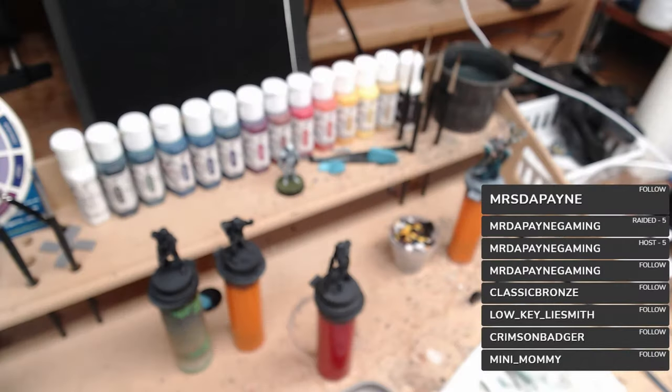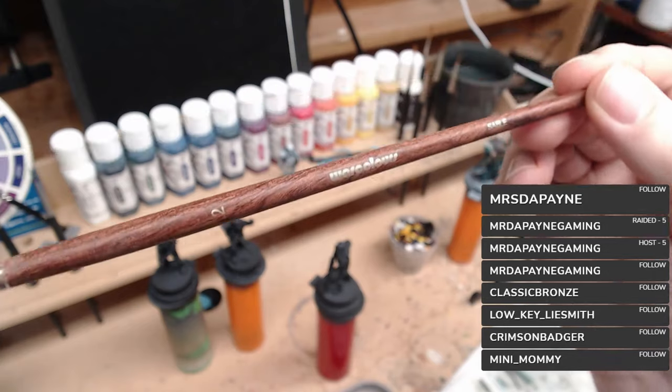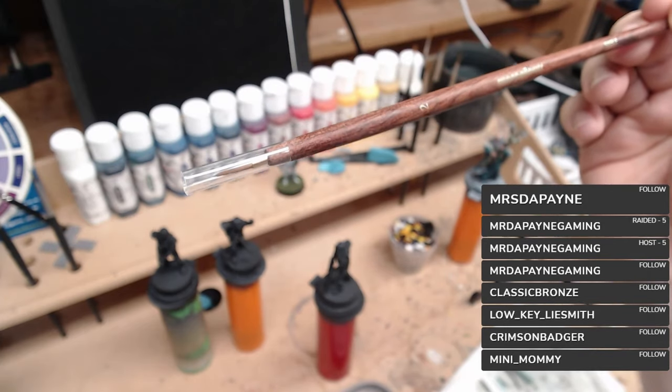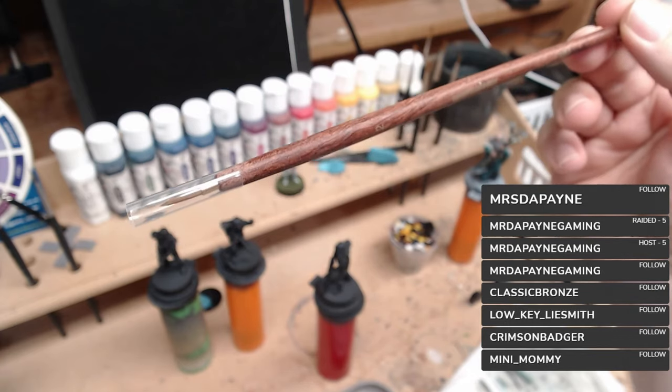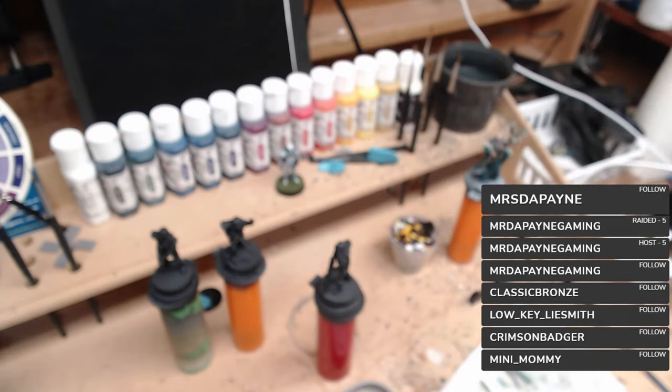They also had these sable brushes on sale, and I thought I'd pick one up. It was on sale for 10 bucks Canadian. Normally it's 15.